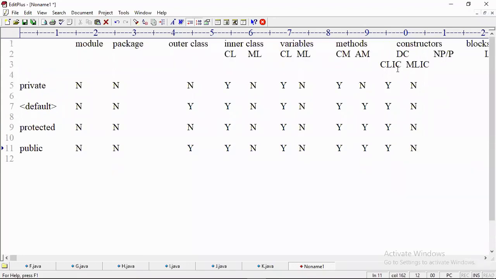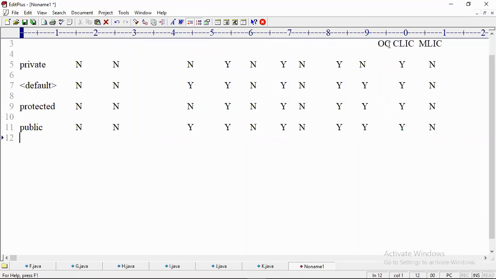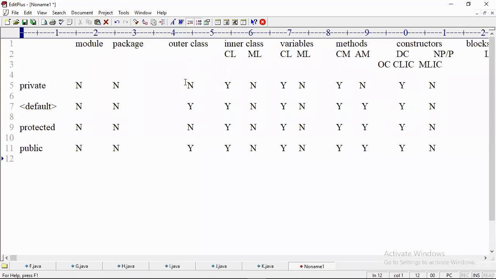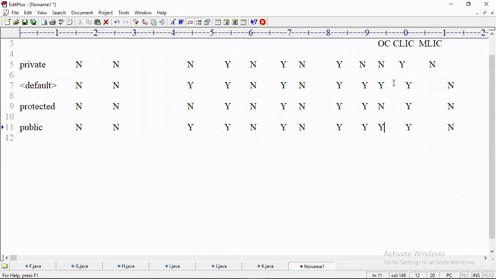Okay? One more is there. Outer class. Sir, one more is there, outer class. Confusing, I am torturing you more. You talk about inner class, but the default constructor is also available in where? Outer class, right? In the outer class, the same outer class constructor. Copy, paste. Simple, very simple.